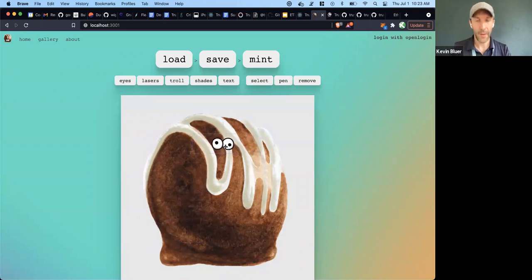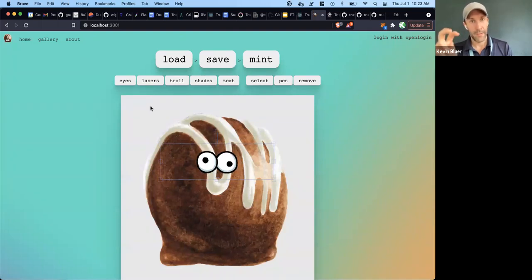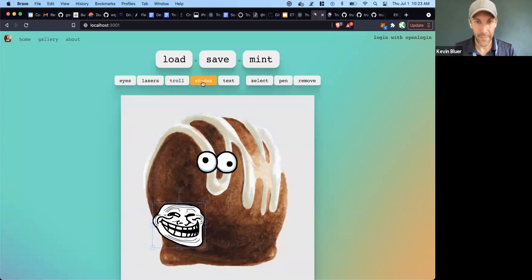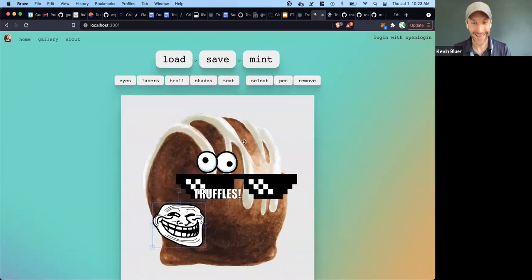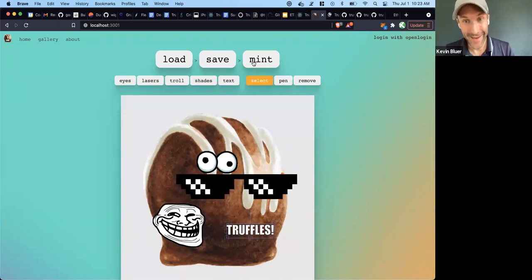There we go. Oh, I know why, that was the background. So it's novel in the sense that you can create your own truffle. It's kind of random, but yeah, you get the idea.